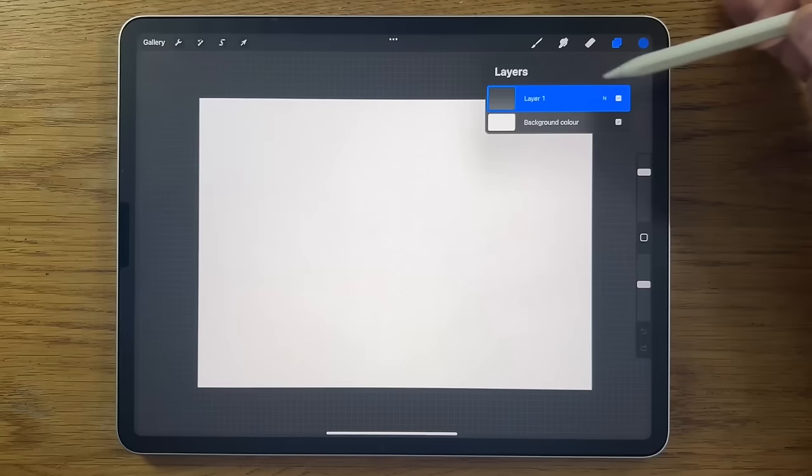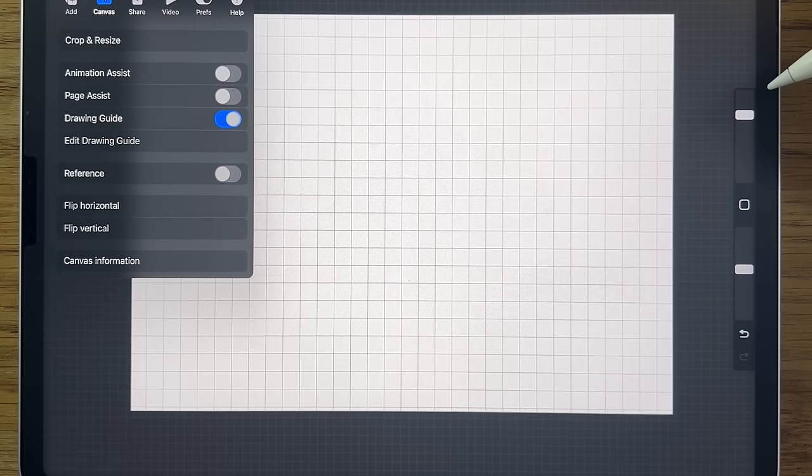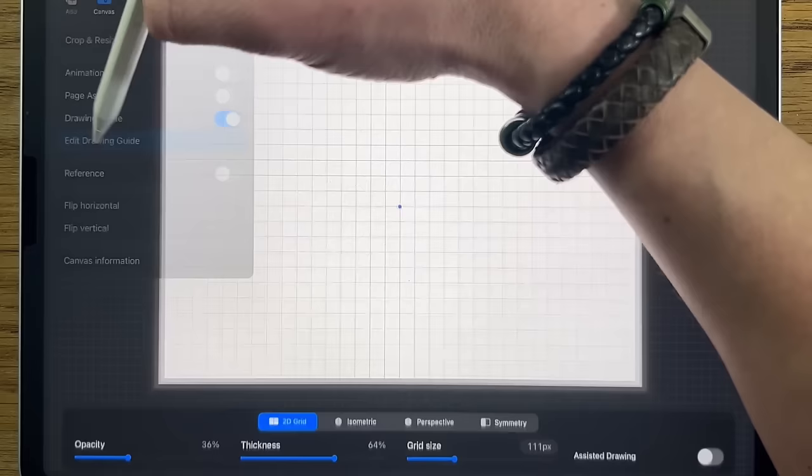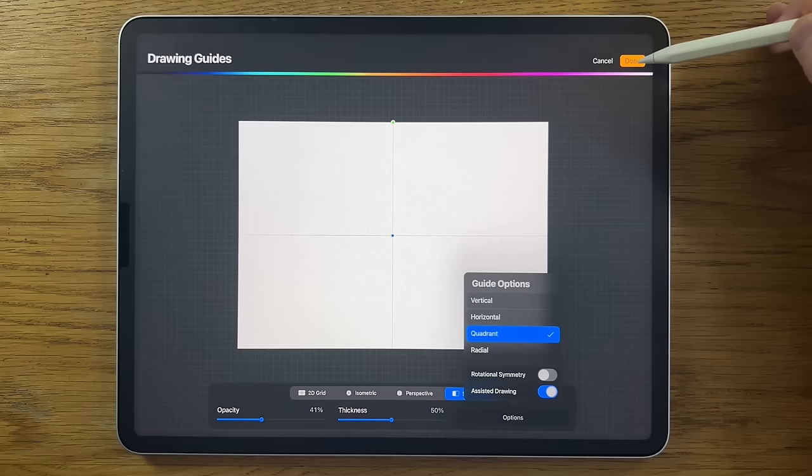So on our first layer, layer one, we're going to go to the wrench symbol. We're going to put on drawing assist. By default, it's usually this grid, but we want to edit that. So we're going to go to the edit drawing guide. We're going to go for symmetry. Then we go to the options and I'm going to put it onto the quadrant option. Click done and done again.